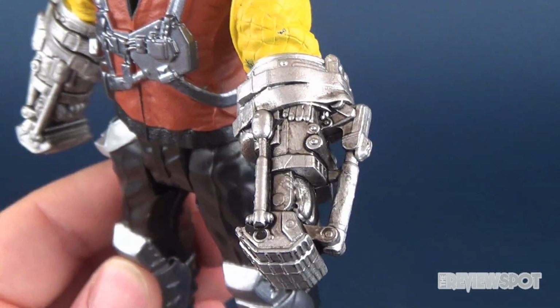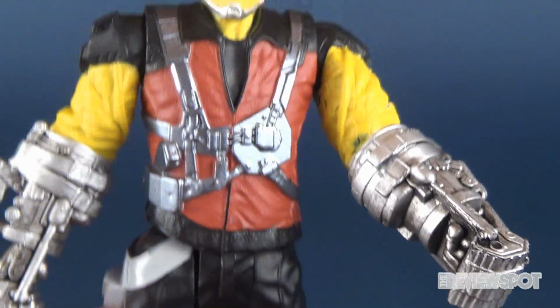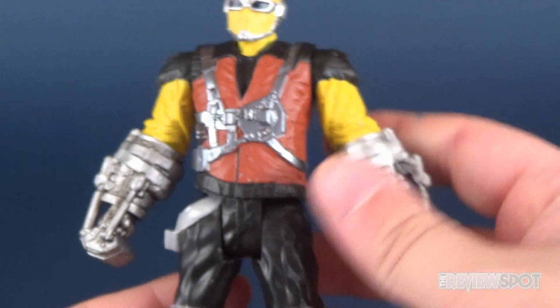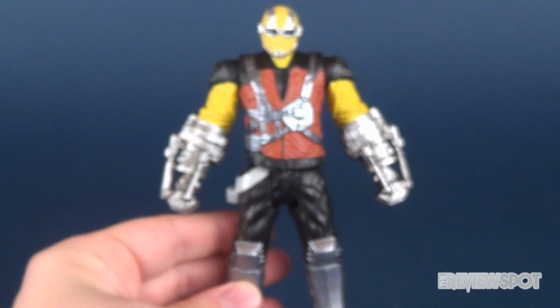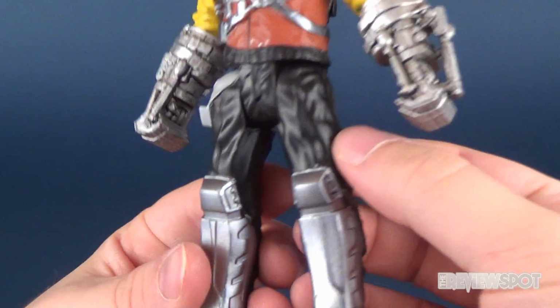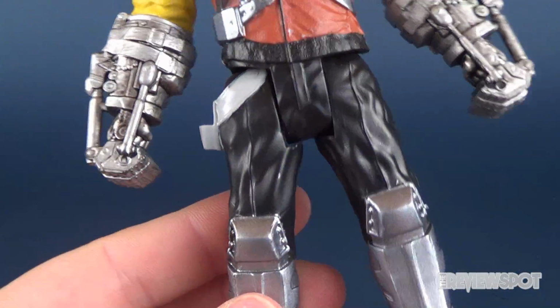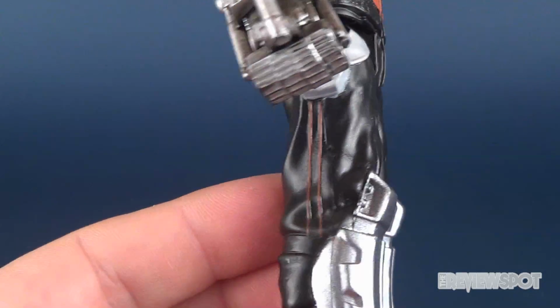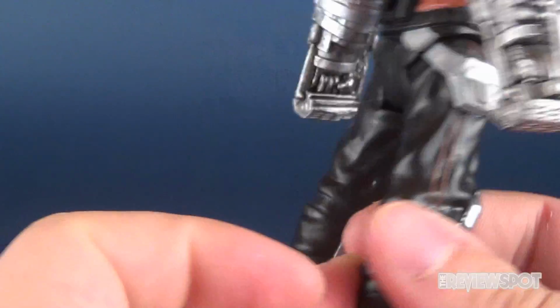But the sculpt on the gauntlets are actually pretty good. And really, as a whole, it's a pretty good figure. I don't have necessarily a whole lot of complaints to be made for the figure. Like the texturing of his pants seems a little, I don't dare say the word lazy, but that's kind of the tone I want to use.